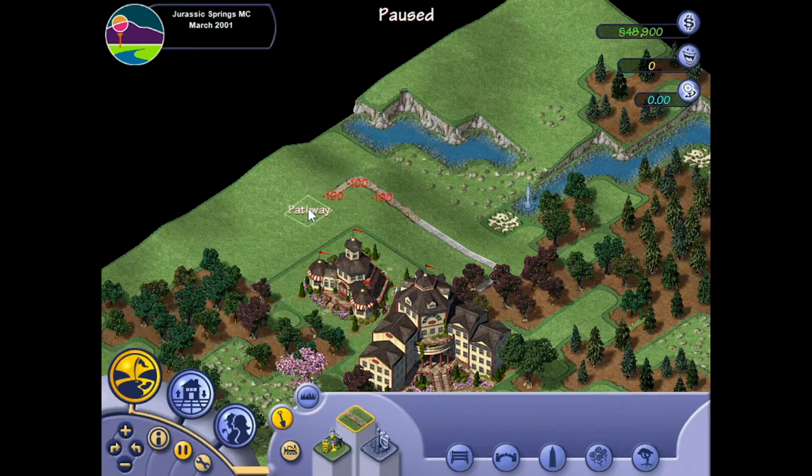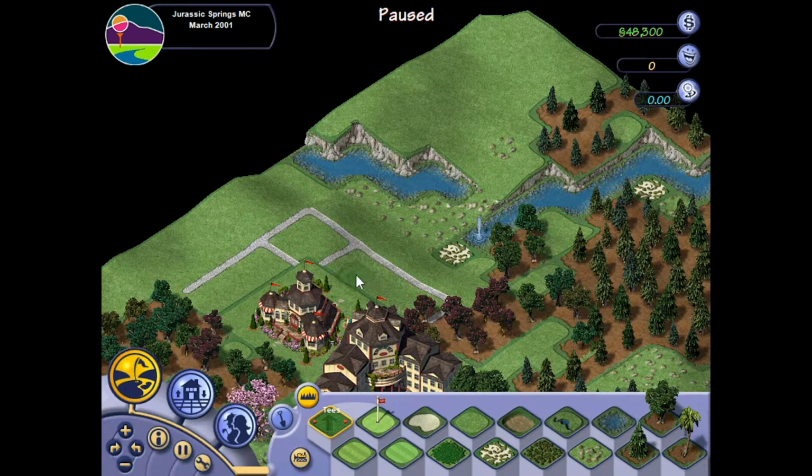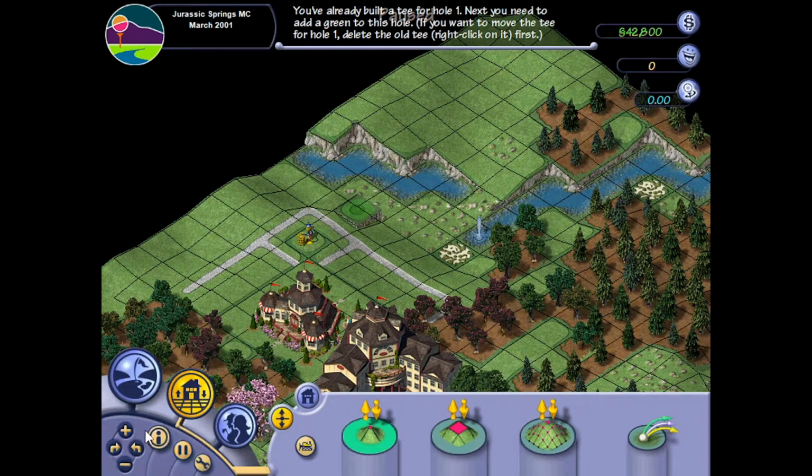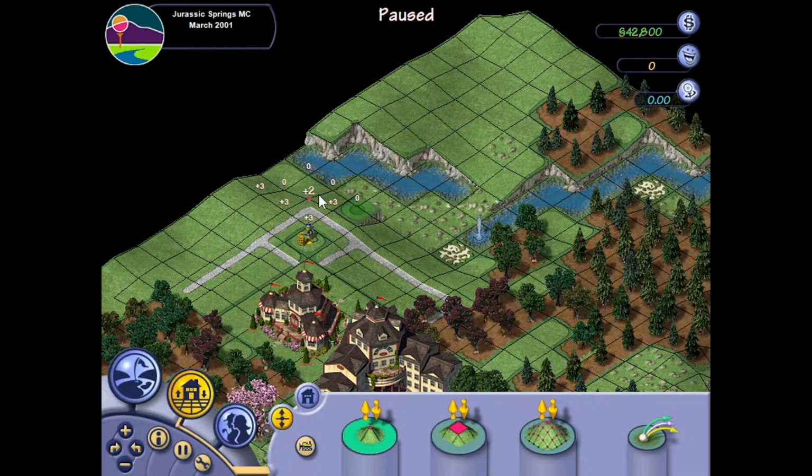Alright, so I'm gonna do it like this, and we're gonna have pathway connection like this. Now the thing is, I would like to see. Okay, we're gonna put the T there, and what I like to have is a ball washer. But we should also get into the terrain a little bit here. I just like to make it look as good as I can, at least. Like, make topographical sense in my mind.